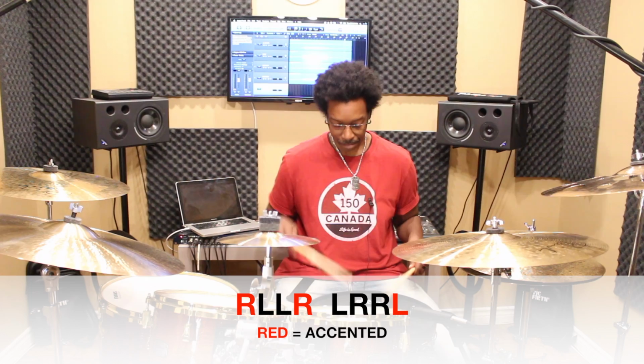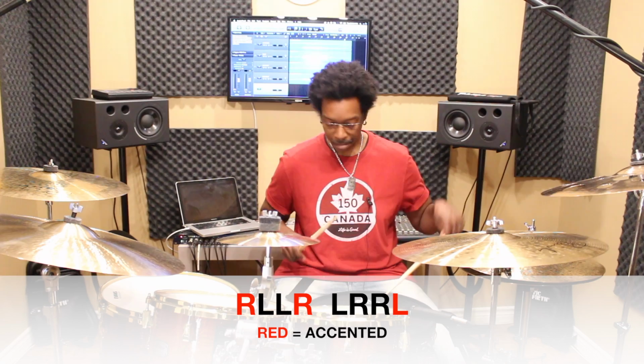Now, the thing that makes this lick what it is are the accents and the distribution. In this case, the first, the fourth, and the last note are accented. So the two rights and the last left. When you're practicing this lick on your practice pad, make sure that while you're practicing slow, you really practice accenting those notes. The first one, the fourth one, and the eighth one, the last one.